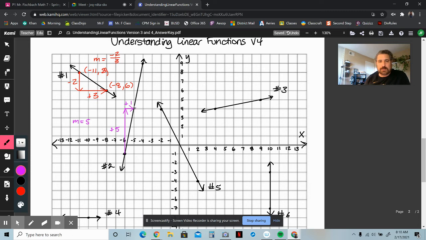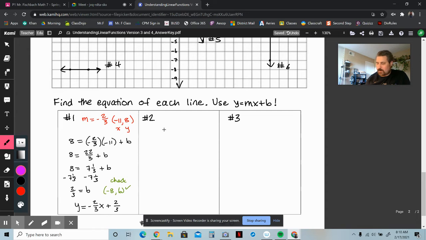And our 2 points that we can identify here, this point here is negative 5, 4. So we got negative 5, 4 as 1 point. Let's just write that a little neater. Thank you. And the other point that we have here is negative 6 and negative 1. Okay, it doesn't matter which point we use to solve. We can use either one. I'm going to use negative 5, 4. So let's go down to our little space down here. Let's write down what we know. We have the slope of the line, which is 5. And we know we've got negative 5, 4 as one of our points, which has an x and a y ordered pair. Right? So we're all set.